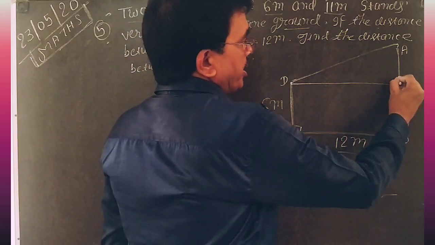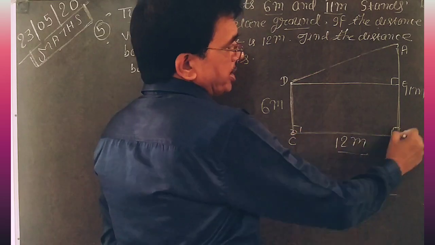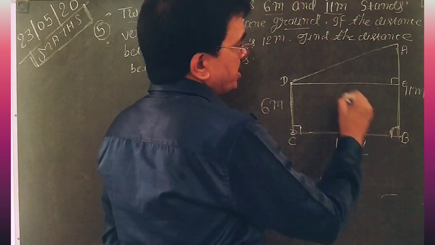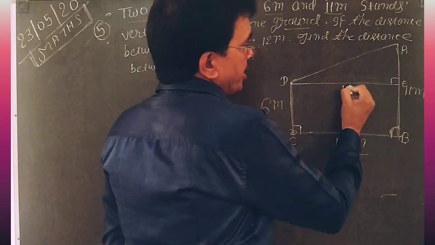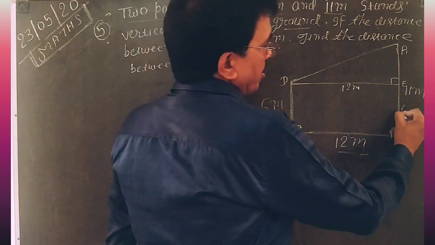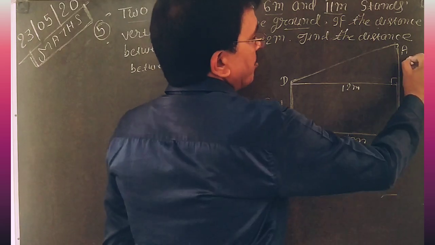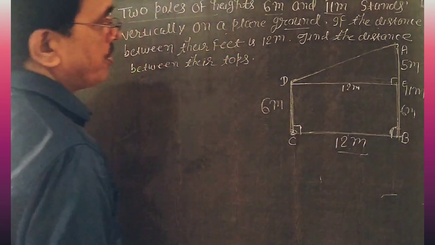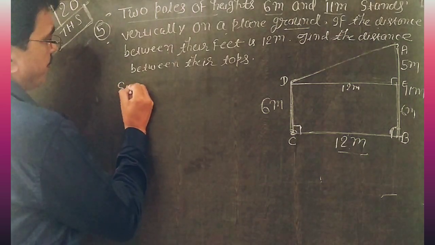So if it is 90, then it is clear 90. If you draw parallel, then it forms a rectangle, because here is 90, here is 90, and these lines are parallel. So it is a rectangle. So if it is 12 meters, then it is also 12 meters. It is 6 meters, so it is also 6 meters. Here is 11 meters, it is 6 meters, then what will remain? That is 5 meters. So first you find that solution.